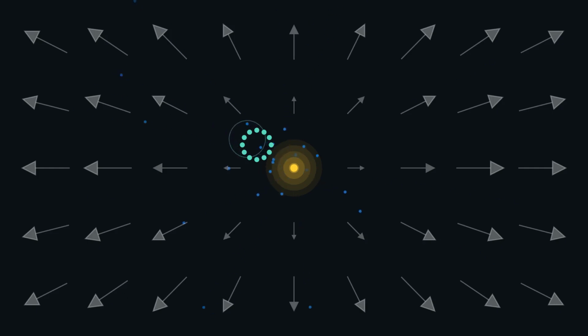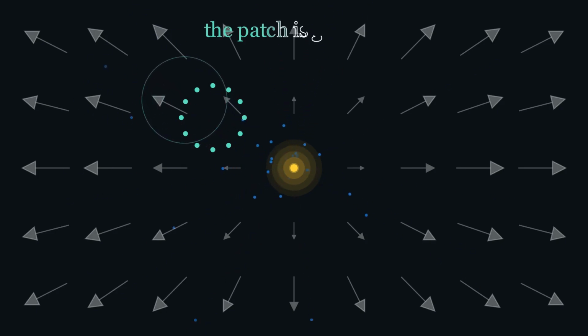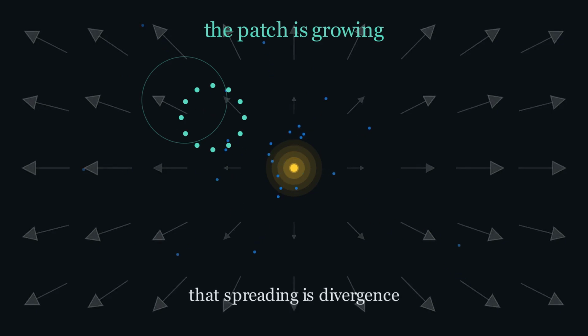Fine, expected. But watch what happens to a whole little blob of dust. Not one speck, a small circle of them. The circle rides outward, and as it goes, it grows. It gets bigger. The specks spread apart from each other because the arrows out front are longer than the arrows in back. So the front of the blob outruns the back. The blob is being stretched by the flow.